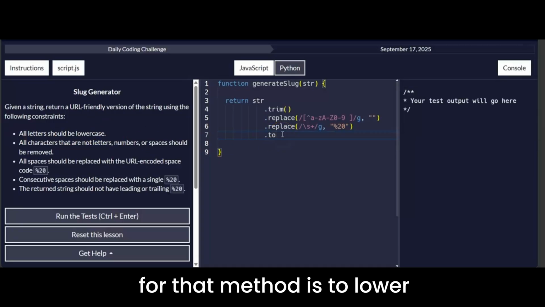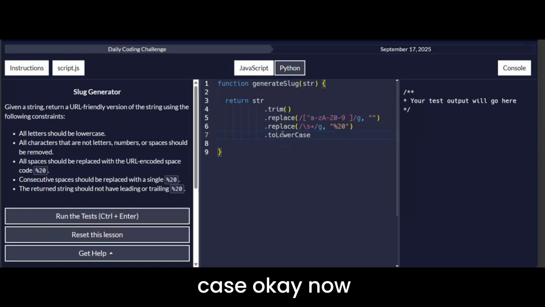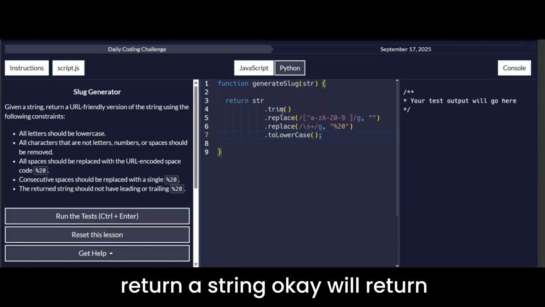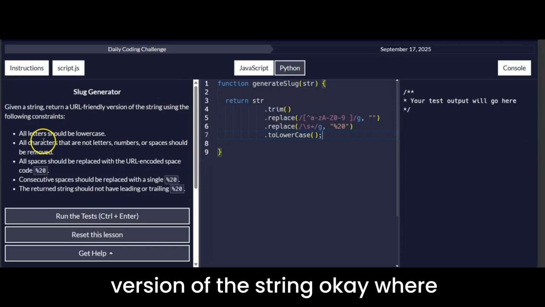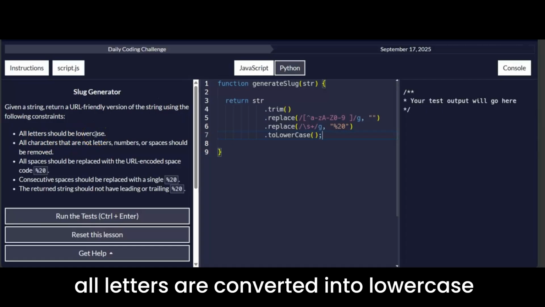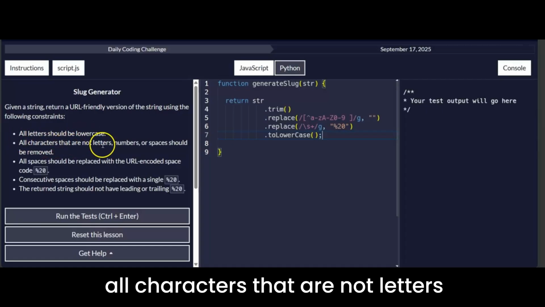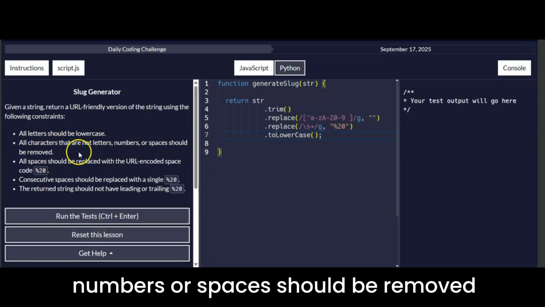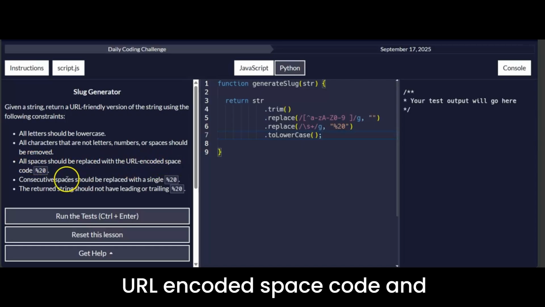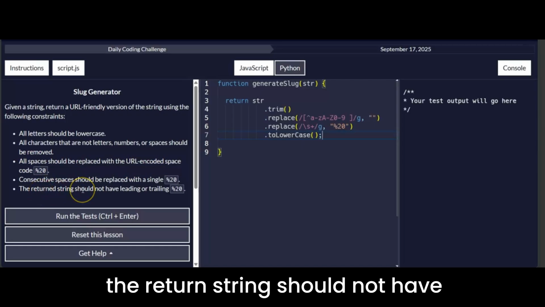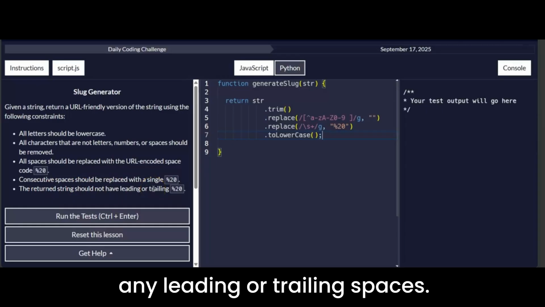For that the method is toLowerCase. Now this entire method will return a string that is the URL friendly version of the string, where all letters are converted into lowercase, all characters that are not letters, numbers or spaces are removed, all spaces replaced with URL encoded space code, and the return string should not have any leading or trailing spaces.